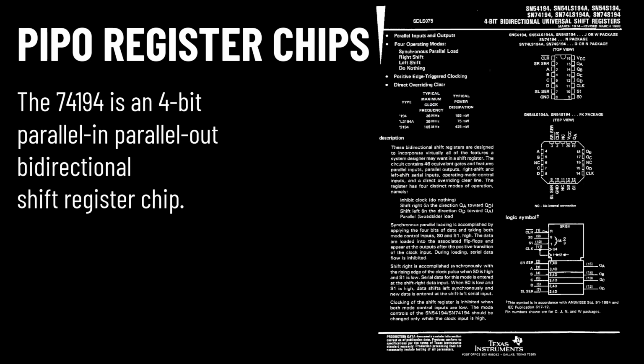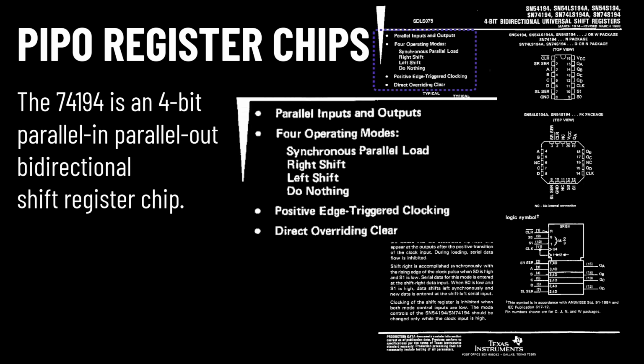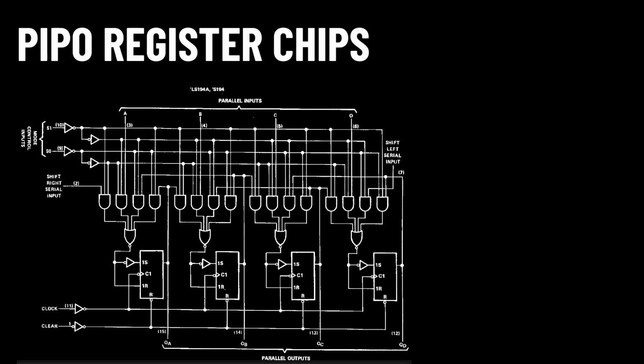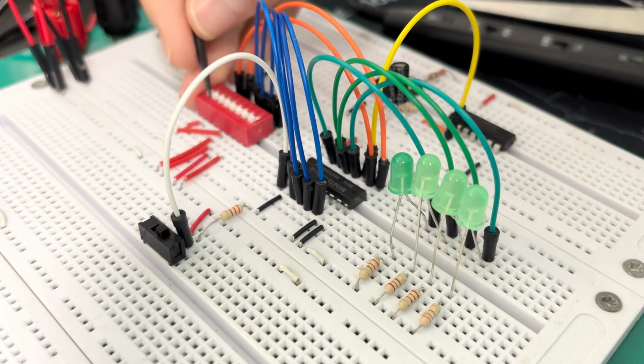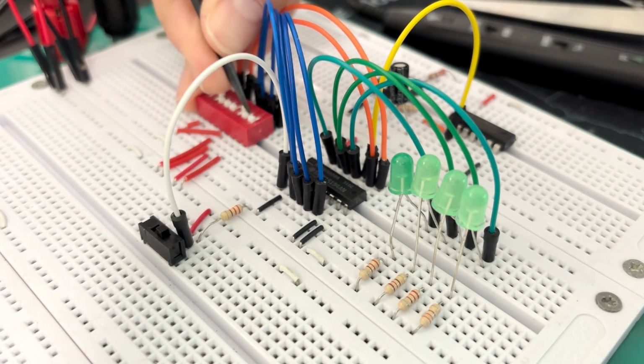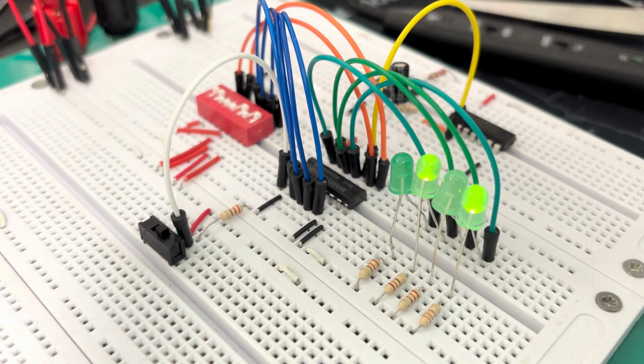In this second demonstration, I used the 74194 chip, which is a 4-bit universal bidirectional shift register. This register is parallel in, parallel out, and has 4 functions: hold, load, shift left, and shift right. The input logic is relatively complicated, but can be deduced by referring to the logic diagram on the chip's datasheet. The function of the register that's being selected is configured via two mode select pins.